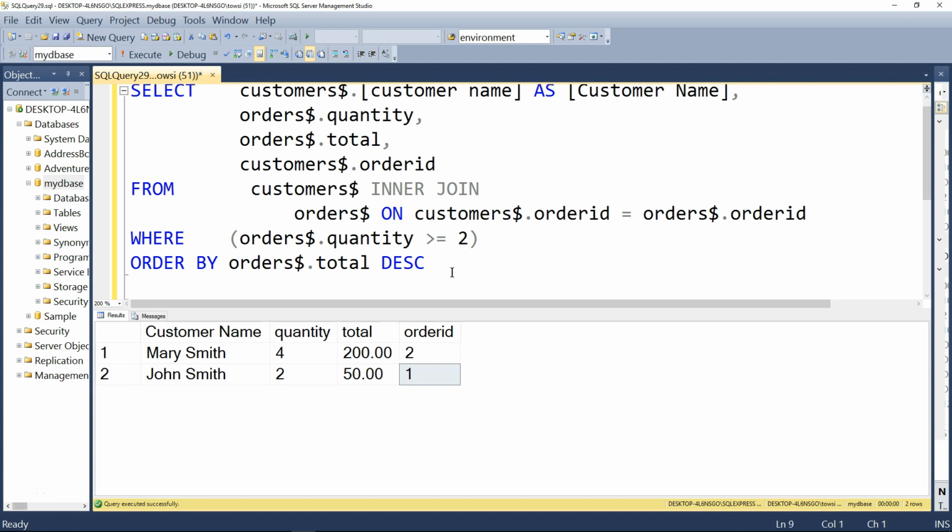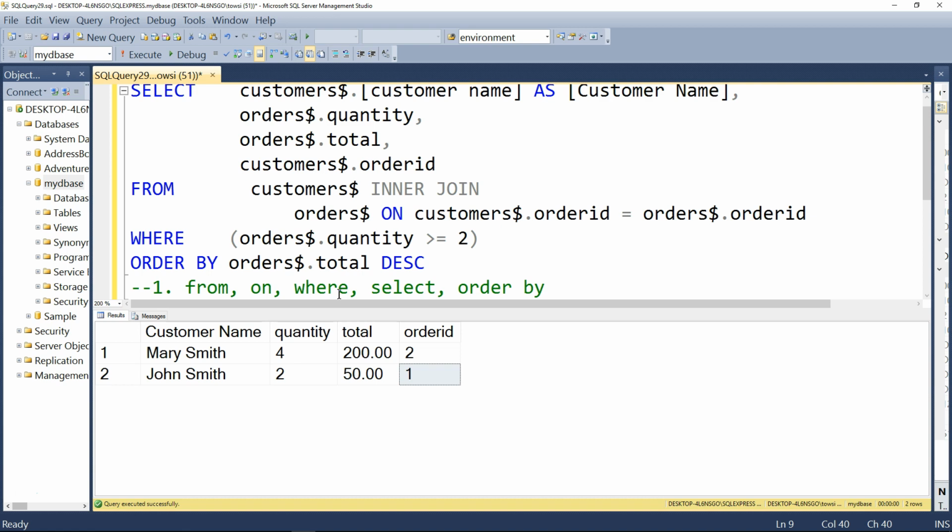Remember, we want to kind of understand the order of execution when we have so much code, when you look at it. In our minds, we have to organize it in a reliable way. That's an important aspect of it, or it will just seem like some random stuff thrown together. So here I'm going to say the following. First of all, from runs first. And now you see this on, see how it's blue? That runs next. But after that, as before, this essentially means now you have a new table. You're going to type where, then the select will run next, and then lastly, order by runs last.